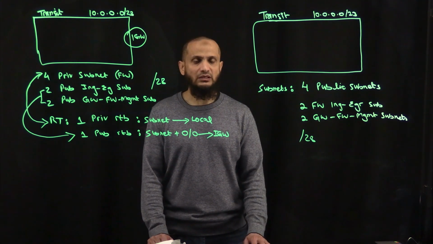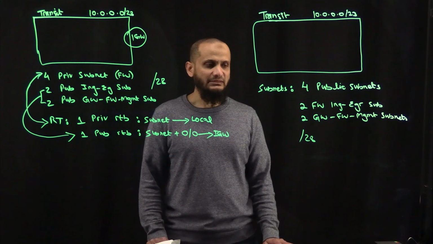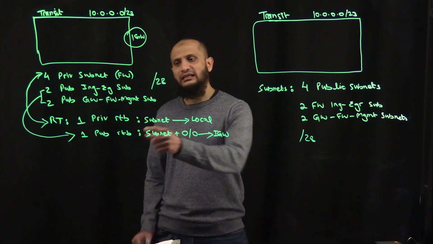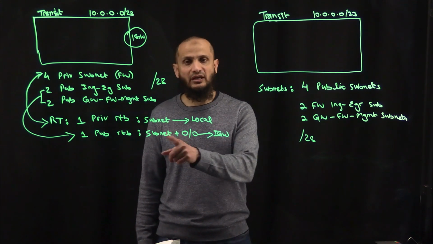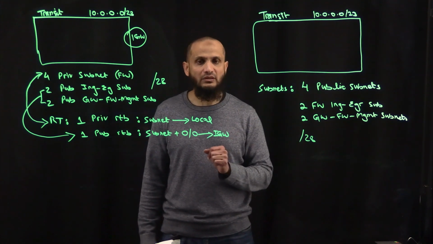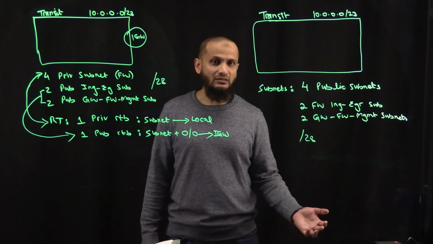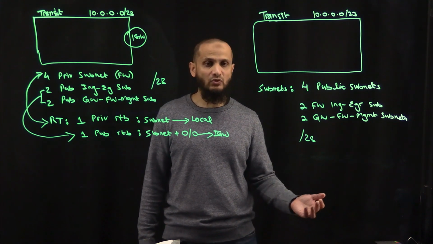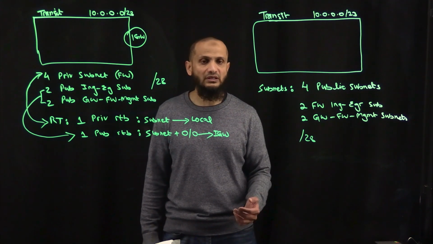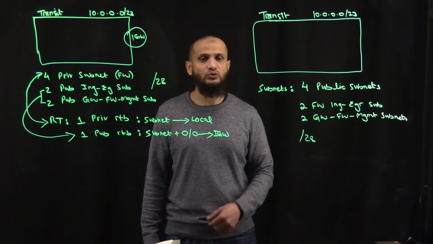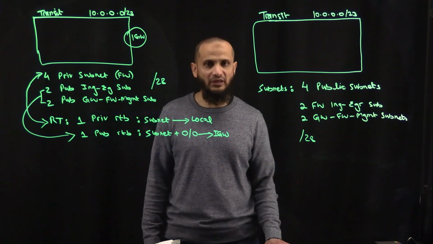There will be 2 routes, similar to the routes that the Aviatrix controller created in the AWS and in the Azure environment. The first route is going to be for your subnet, pointing towards local, and then the second route will be your default route pointing towards the IGW in GCP.